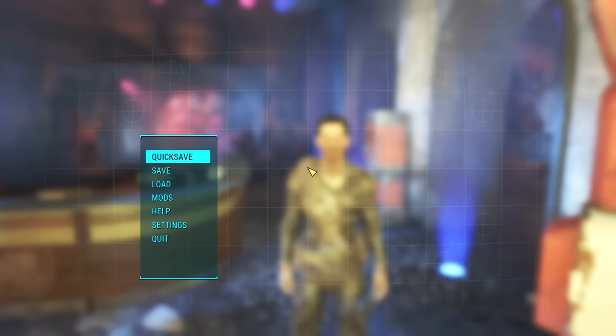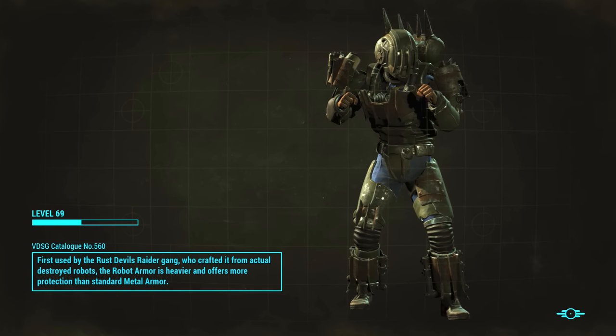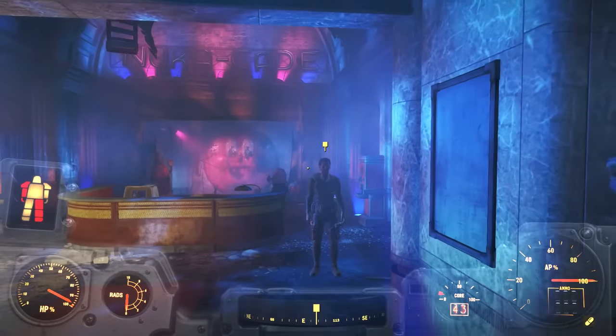Oh, I failed it. Okay, I don't want to fail it. That's okay. We'll just reload it. I think I'd rather fight him, if I'm honest. I'd rather fight the guy in the arena. Let him through it. You probably get more experience that way.